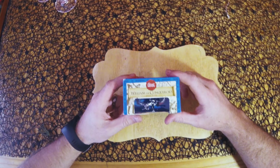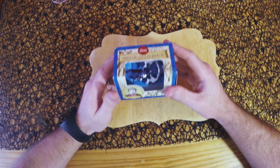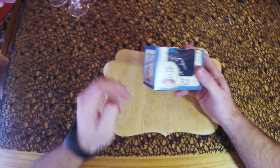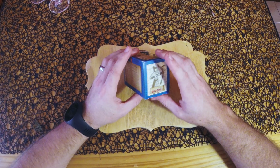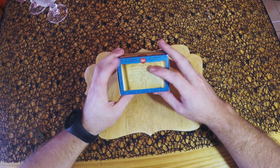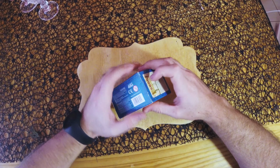So I have another one. This is called William the Conqueror's. It's an antler puzzle, also by Great Minds. And this is rated a 4-star in difficulty rating. And I need to separate the two antlers and then reattach them. So here we go.